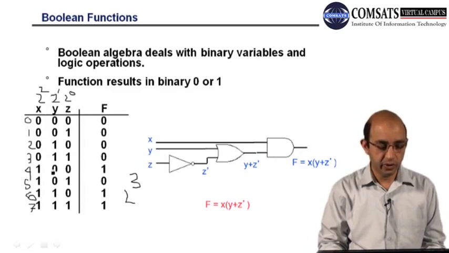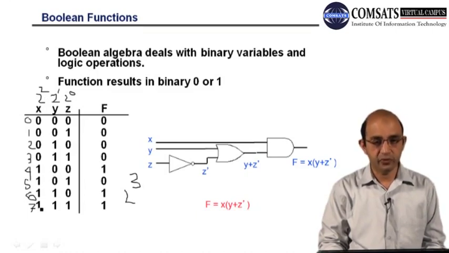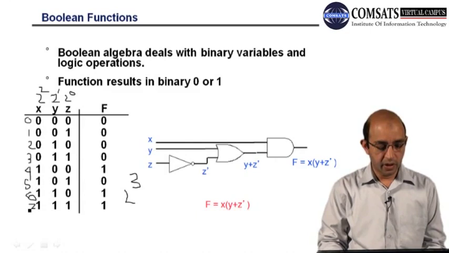If you want to know this 4, you can say that this is 4 plus 0 plus 0, 4. So this is 5, 4 plus 1, 5. And this is 7, 4 plus 2 plus 1. So this is 7. We started from 0 and we count till we reach 7. So this is the output.